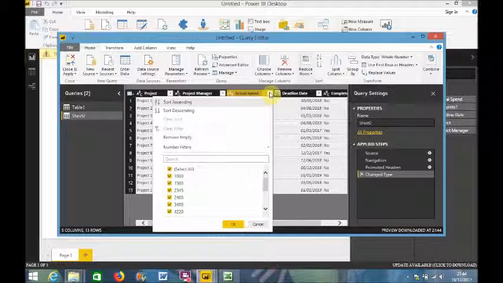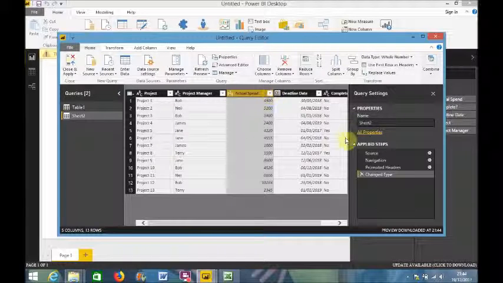Sometimes you have to make sure that it's got a particular type of property. This little symbol here means that it's brought the data in as a type. It recognises that these are dates, these are text, but it thinks that these are numbers, whereas actually we want to change that to currency.